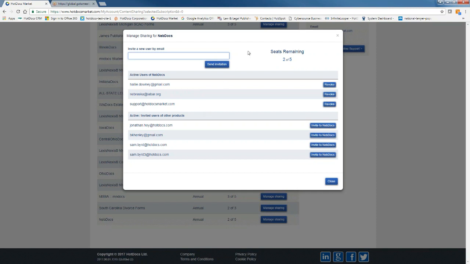You can go into content manage sharing, revoke that person's access, and invite someone else during that time to use their license. And then when they come back, you can revoke that temporary person's access and re-invite the original subscriber. So it's just a way to maximize the use of your subscriptions.